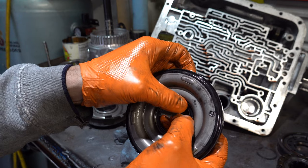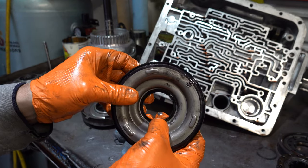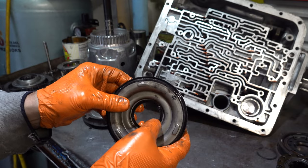And here is the inner surface. This is going to be a little bit tougher by nature, but it feels okay to me. Largely unremarkable.